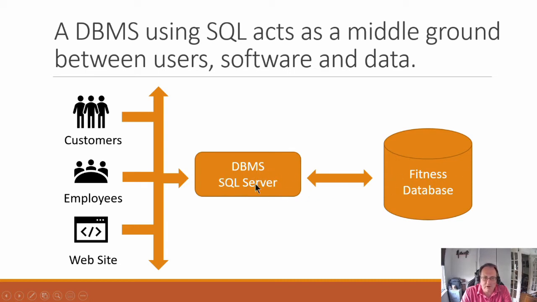So the DBMS talks back and forth with the fitness database. My customer, when they go to log weight, they have created some type of interface that allows them to connect to SQL Server, and it records the weight in the database here. The customer doesn't talk to the database. The customer talks to the interface that I give them, which then talks to SQL Server, which talks to the database. Likewise, my employees, they have some type of interface that allows them to connect to the SQL Server, which then connects to the database. They never directly connect to it. The SQL Server is between them.